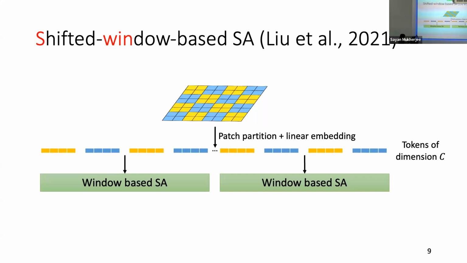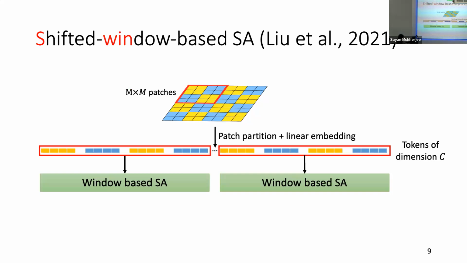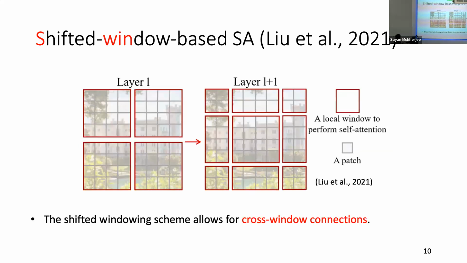And in order to improve computation efficiency, the self-attention mechanism is computed within a local window of a fixed size. So in this case, the size of the local window is 2 by 2 patches. And moreover, those local windows, marked with those red borders, are shifted in consecutive layers. So by moving them, we can achieve cross-window connections. So the term Swin actually comes from this shifted window-based self-attention mechanism.